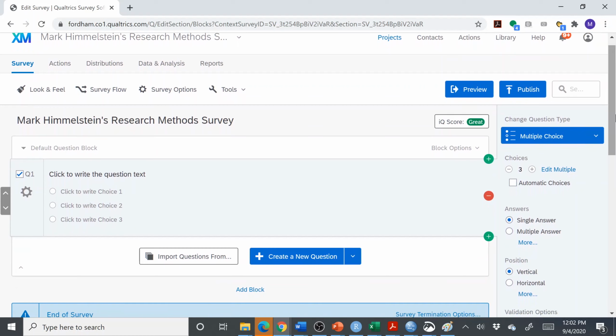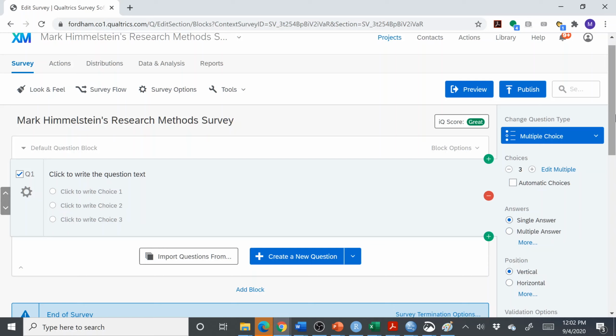Now, the way Qualtrics works is it breaks your survey into blocks. And blocks are essentially blocks of questions. So each block can contain any number of questions. And then the block structure allows you to sort of manipulate the order and flow of the survey a little bit more easily. And we're going to start just by programming a demographics block, which once again, we're all going to need this in our surveys.